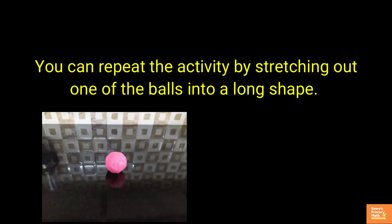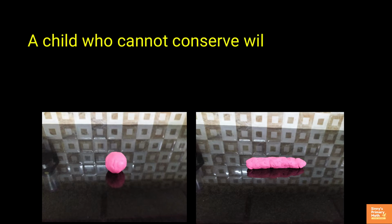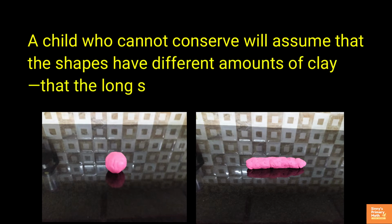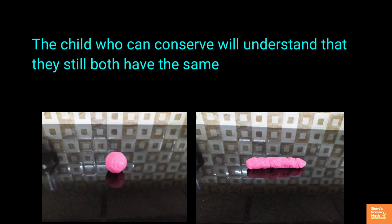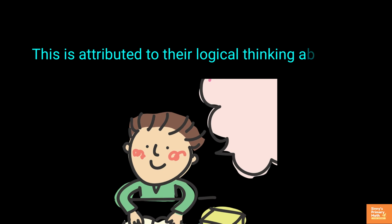You can repeat the activity by stretching out one of the balls into a long shape. A child who cannot conserve will assume that the shapes have different amounts of clay, that the long shape has more. The child who can conserve will understand that they still both have the same amount of clay. This is attributed to their logical thinking ability.